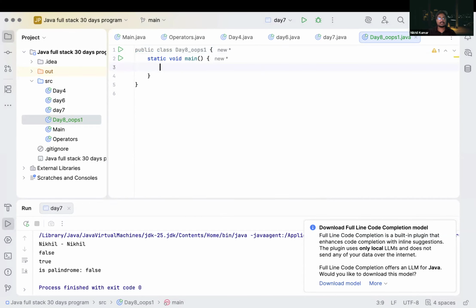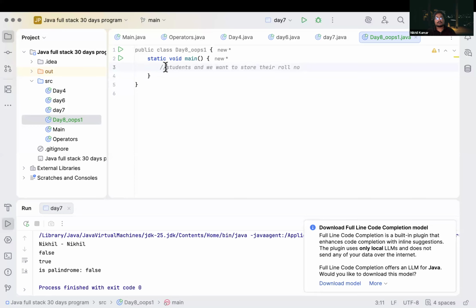First, if we have to create five roll numbers for students, and we want to store their roll numbers here, how will we do it?